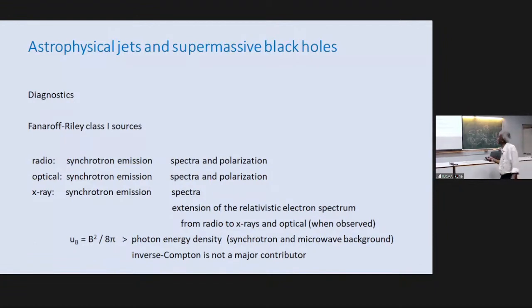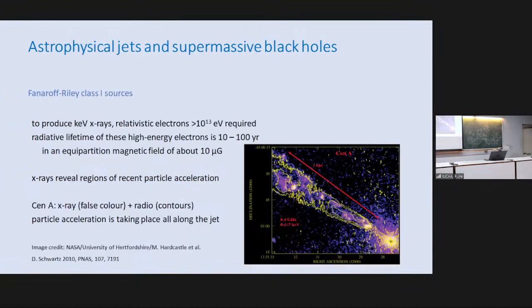So when I look at the Fanaroff-Riley class 1 sources, right from radio to the X-rays, it seems to be reasonably well fitted in most cases with a single spectrum. Because the jets and their lobes are fit by a single spectrum, they are likely to be synchrotron emission right across the energy range from radio to the X-rays. Okay. But when it comes to the Fanaroff-Riley class 2 sources, this is just showing you an image of it. This is a Taurus A image of the jet where the radio contours are drawn and the X-rays are in bronze color. You can see the close correspondence between the radio and X-ray emission.